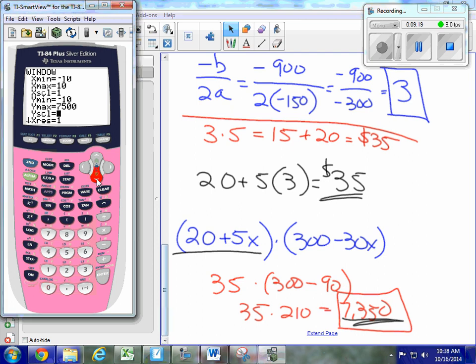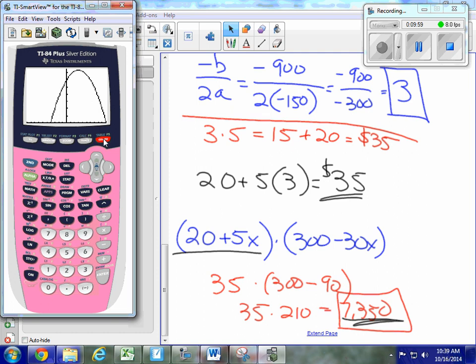And I'm going to change my y scale. Usually what I do is scale, and that's just the tick marks on the axis, but I make them about 1/10 of the difference between the minimum and the maximum. So I'm going to make my y scale in terms of 750 units. In fact, I'm not even going to do 750. I'm going to make it in terms of thousands because those are even easier to figure out. As far as my x's, I'm going to leave it negative 10 to positive 10, and press graph and see what it looks like. And there's a nice parabola, and it's showing me what my revenue is.